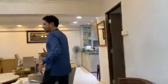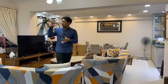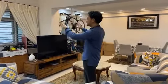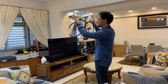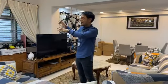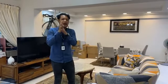So this is where I'm going to end. I am showing a 4A, 106 square meters, about 26 years old. I am at Block 401 Woodlands Street 41. My name is Risdian Isbintara from ERA. This is near Marsiling MRT station. It's facing outwards to the road, and you have the market, polyclinic, 24-hour Sheng Siong. We have an abundant, massive amount of shops here, including banks and all that. Really super convenient.